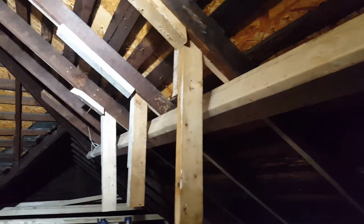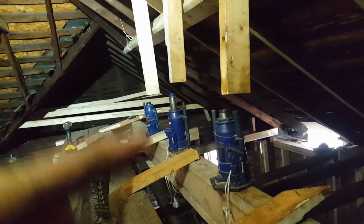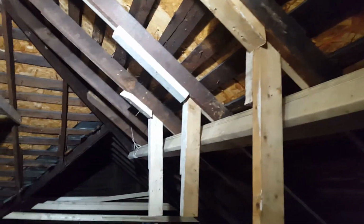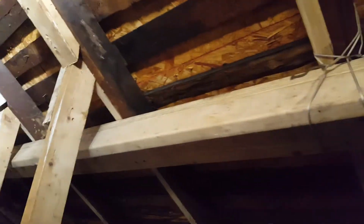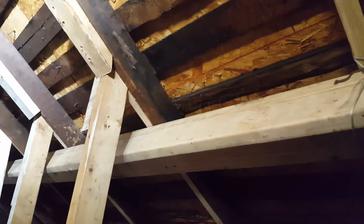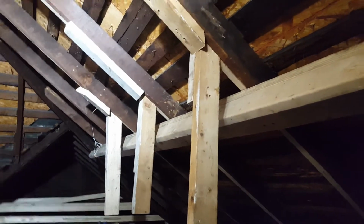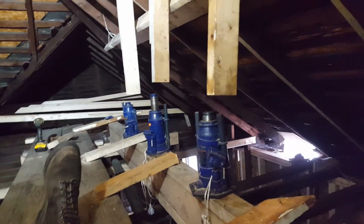Anyway, this is a thing I've used before with the rafter tails. Like down there, the rafter tails might not line up even. They might be high, low, high, low. And you take one of these things and screw it on the end or nail it on the end, and it brings them all into one line. So I'm using that same principle of sharing the strength of the other parts of the roof and the strength of this L-shaped thing I've created, this strong back or this trough, and pushed everything out and screwed it on there. And then as you can see, I've taken the bottle jacks out.